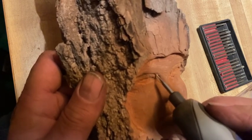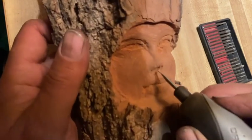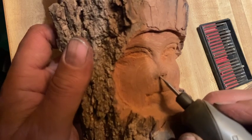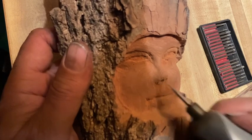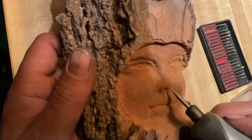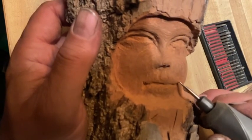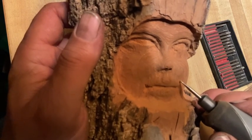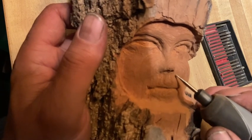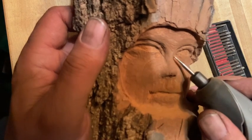Also, this burr is a diamond burr. It's on medium coarse, or medium grade, I'd say. I'm using it to carve out and also smooth at the same time, so it has two purposes, in my opinion, when I use it. Since the material, the bark, is so soft, the diamond burr doesn't have any problems going through that as well.